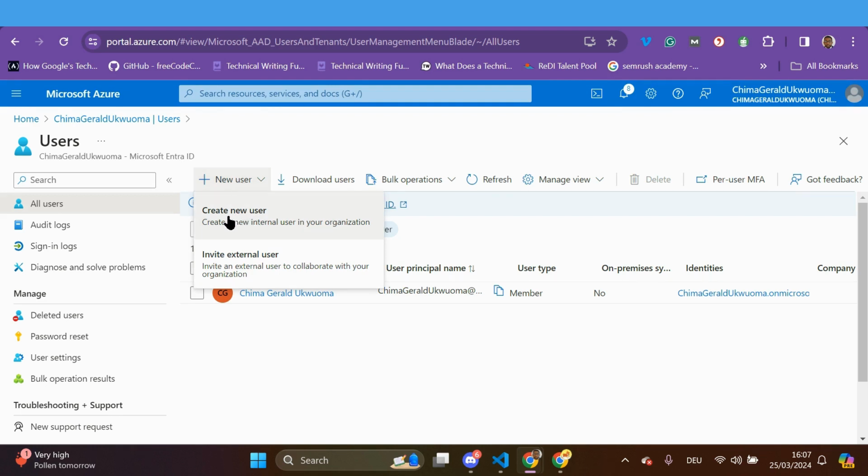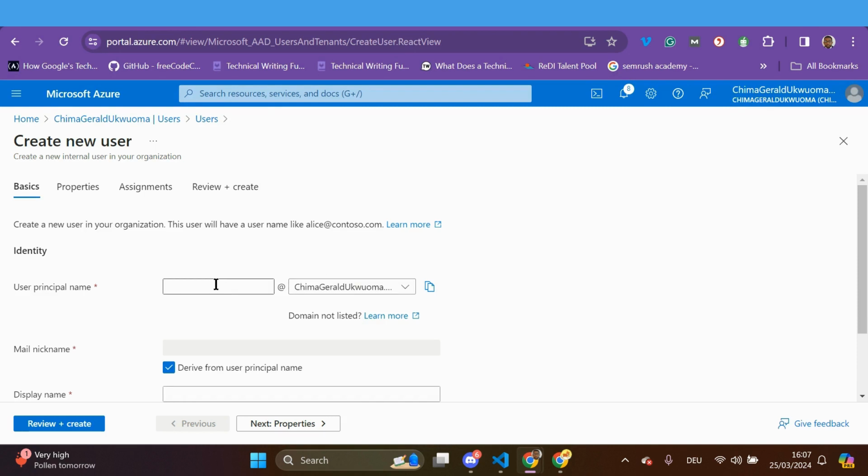Now, let me create the first user. If you want to create a user, creating a new user here is creating an internal user in your organization, which could be an employee. Now, another thing to notice on this creation of user is the user having the tenant email address here, at onmicrosoft.com. This is different when you are inviting a user with that user's personal email address.